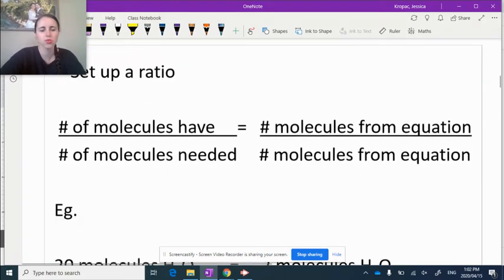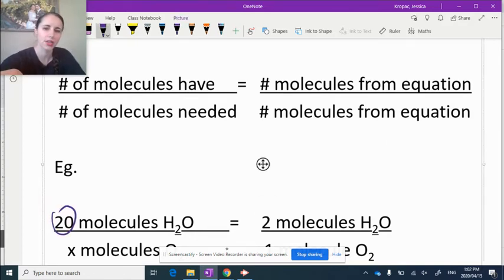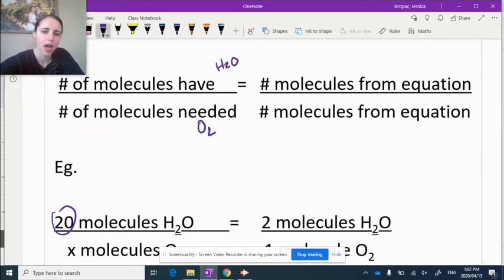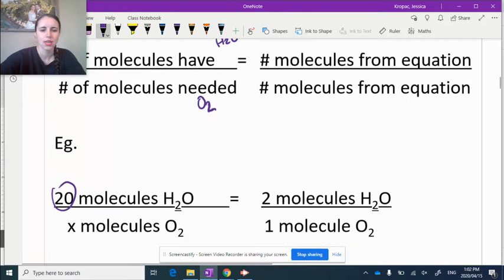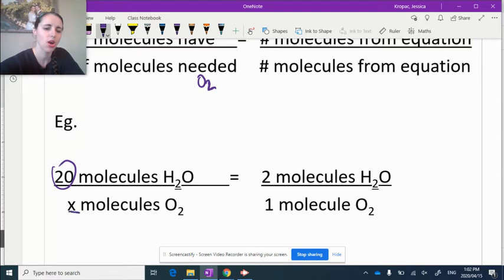So we are going to have to set up the ratio. So I'm going to leave that at the top for now, and we're going to reread our question. And our question is telling us that we want to form 20 molecules of H2O. So the information that we were given is 20. So that 20 is going to go just right at the top here. So this here is going to be H2O. We're looking for information about oxygen. So oxygen is how much oxygen is needed. That's our X value. That's where we're trying to end up with. So oxygen is going to go at the bottom. I actually don't know how much oxygen is needed, so I'm going to call that X. So that's where that algebra kind of comes in, and we're going to call this value X.